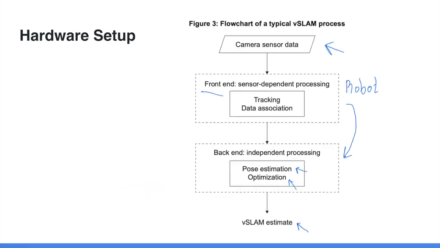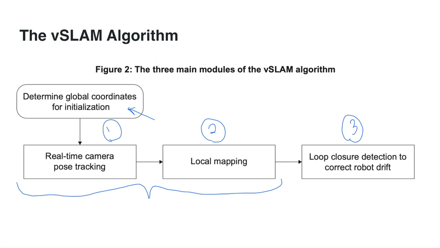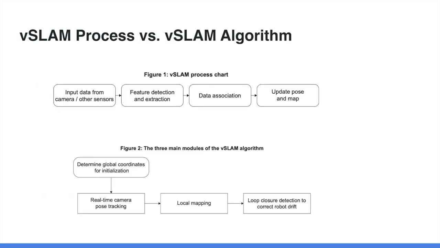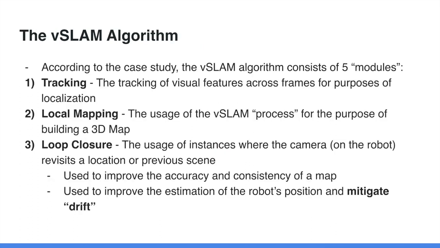So the V-SLAM algorithm not only focuses on analyzing data immediately collected — as the V-SLAM process does — but also goes one step further, examining all collected data holistically to create the most accurate map possible. The first step in the algorithm is tracking of visual features across frames for purposes of localization: keeping track of distinctive features like door frames or windows across multiple frames so the robot knows exactly where it is. The second step is local mapping — the mapping aspect itself, building the 3D map.